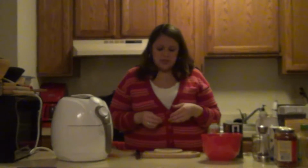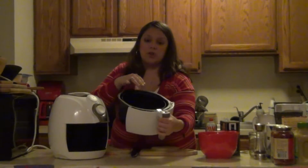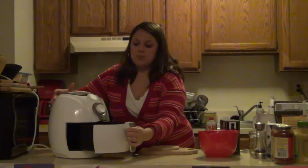So today I decided to make a dish that I really enjoy in Mexico, but sometimes I haven't been able to eat it because it's really higher in calories. It's based on fried corn tortilla chips, and that's a lot of oil. So what the air fryer does is that you really don't need any oil. There are some foods where the manual says it requires 1 teaspoon of oil, but all that is removed by the fan. It drips down through the basket at the very bottom, and that little oil still just circulates and lifts up and continues to cook whatever item you are cooking.